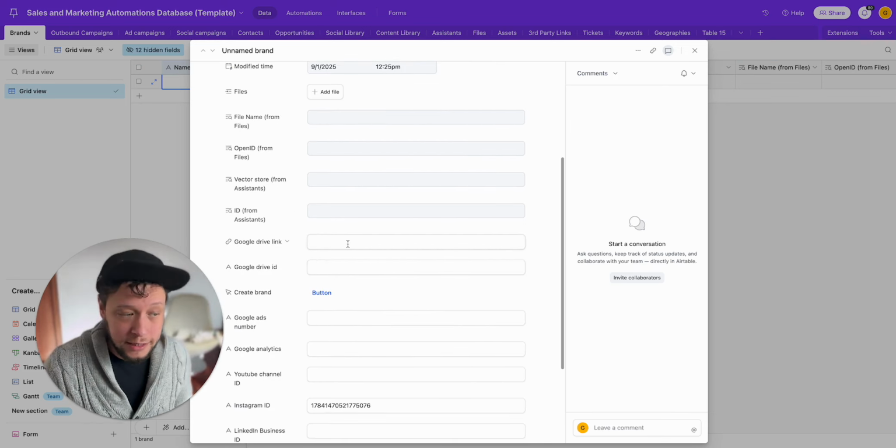So one of them is a Google Ads number. So here, for example, I can put in information from my Google Ads. This means that for every brand, I'll be asking Google Ads for information specific to that brand. Same goes for analytics, same goes for YouTube, Instagram, which is already pre-filled for some strange reason. I must have made a mistake there. LinkedIn business ID, Slack ID, we'll keep that blank, and the principal contact. So I'll just say this is George at upfish.co or whatever. Okay, so that doesn't really matter.